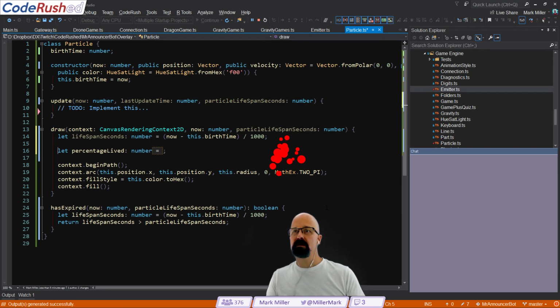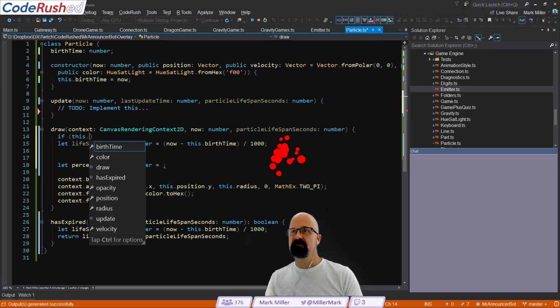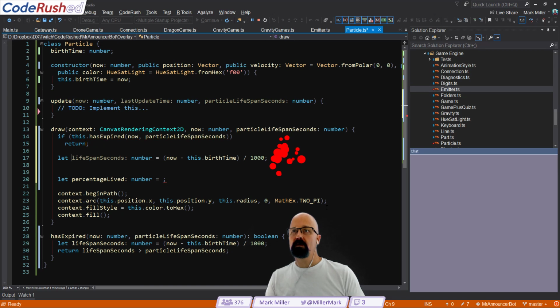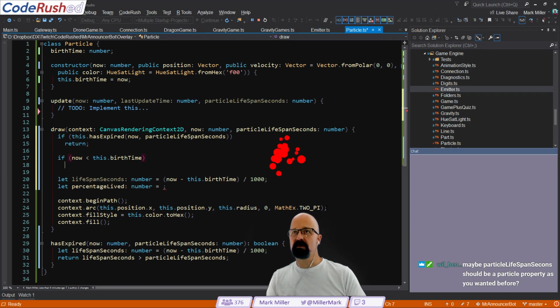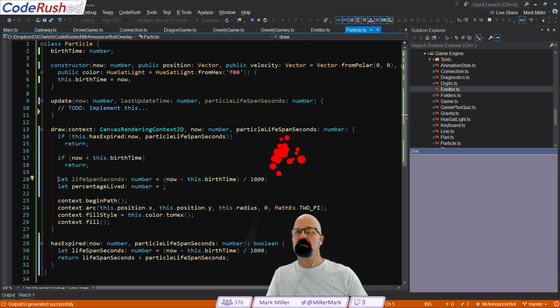Also, we want to have a check, something along the lines of if has expired, actually. Well, we could do this. It violates my efficiency rule, but it's cleaner code. If this dot has expired, now, comma, particle life in seconds, then return. Otherwise we are running down here, and we're going to say percentage of the life lived. I think we also need to argue as well, if now is less than birth time, then we're going to return as well. So we're only going to draw if we're between equal to birth time or before our expiration date. That's when we're going to draw.